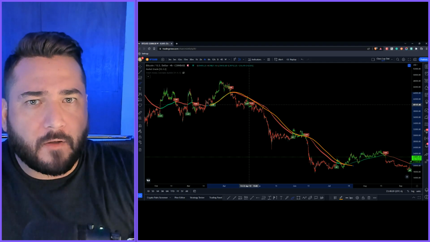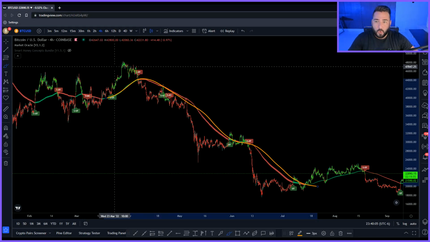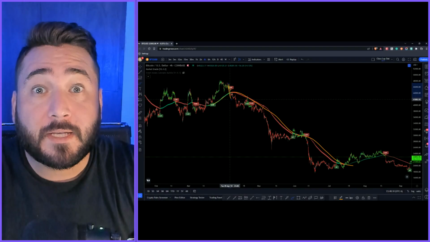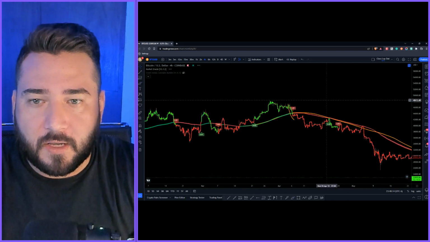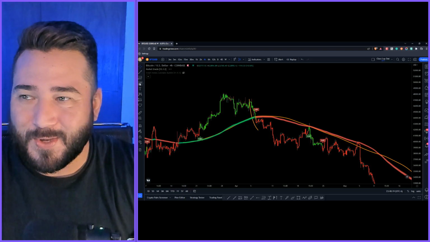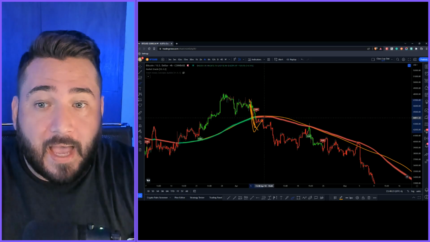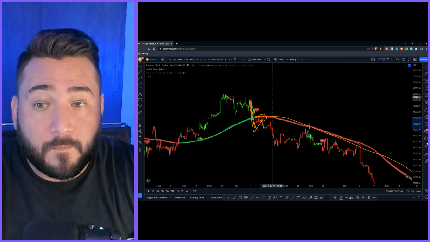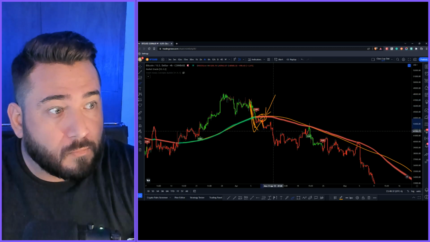Let's take a look at one example of it, right? At this point, we have seen that we broke through that dynamic reactor. And please take a look at this. Let me zoom in here so you can see it much more clearly, right? And let me repeat something that I will be repeating to you every single class. It is not about the breakout, right? It is about the retest. Look at that. Beautiful retest, and off you go. If you would have entered on the retest, you would have been golden for the next movement, right?